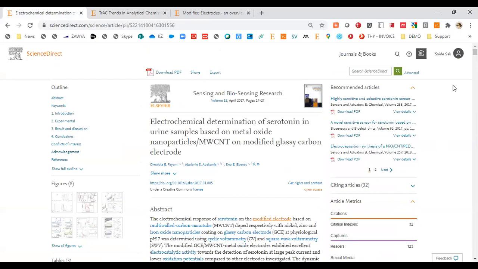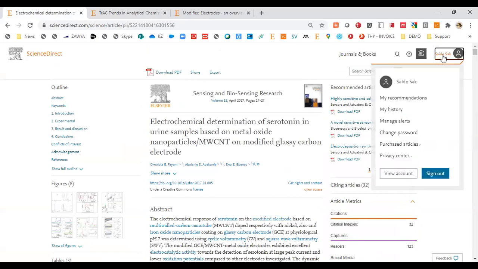And lastly, I would like to talk about the other customization parts. Here, when you click your profile, as I mentioned, you can see recommendations, history, and alerts, and you can manage them from here.